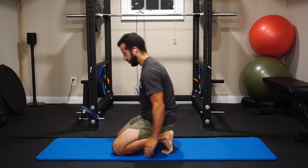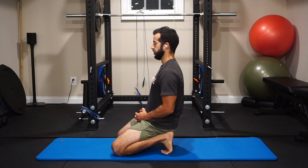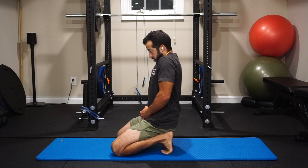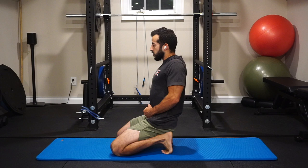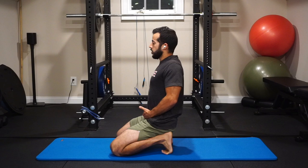Now we're going to change the position slightly by tucking our toes underneath us. One big thing that happens is we lose toe extension, and when we lose toe extension it changes our gait and mechanics — so we want to restore that. You can keep that pillow between the hamstrings and calves if the pressure is still too much on the knees. You'll also see me rolling those shoulder blades — a few rotations to the front as far as we can, then a few in the reverse direction, looking for scapular rotation in every direction: protraction, elevation, depression, and retraction.